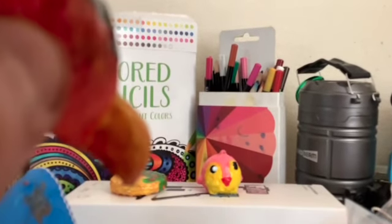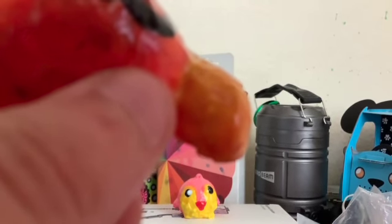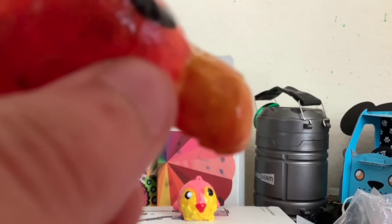I decided to give it little eyes. This turned out with some mistakes. And there we go. We're doing the ears in orange and my finger. What? How long is this for?